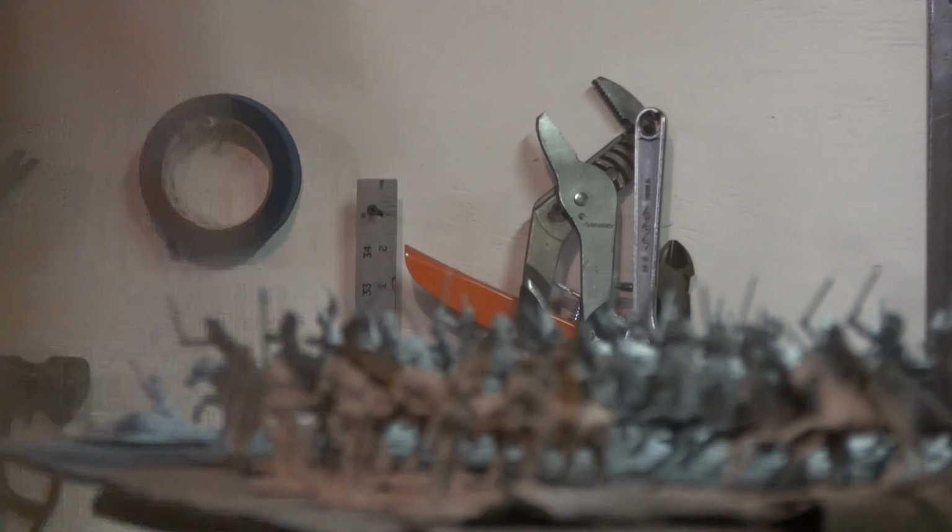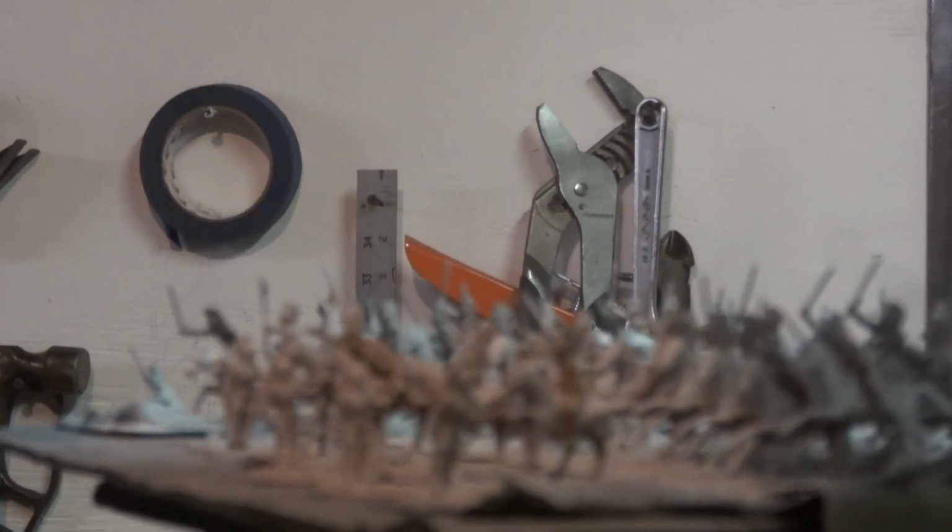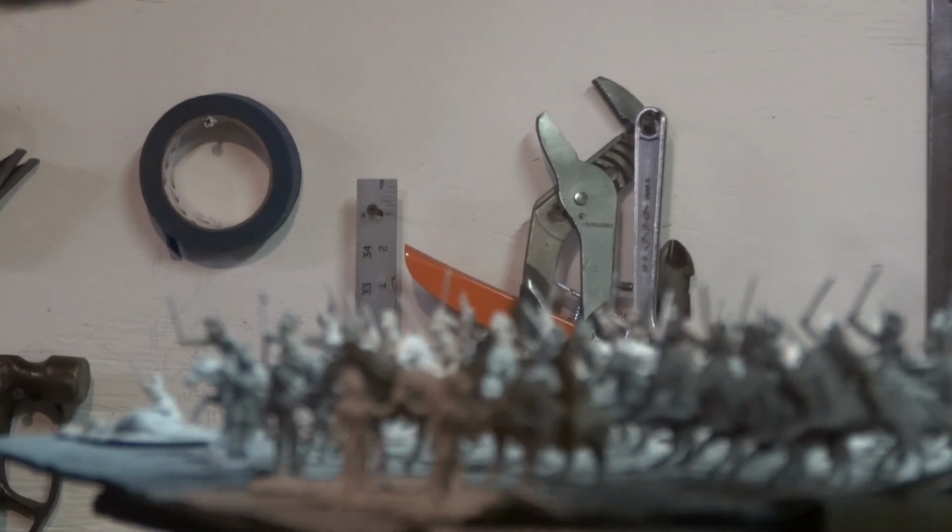Now whether you do it inside or outside, how your paint adheres is going to be a little bit different. If you're in a dry area, you might get that grainy look to it. That goes as well as being cold. So it's gotta be just right, kind of like a room temperature for your figs to get primed correctly. You gotta be real careful about it.